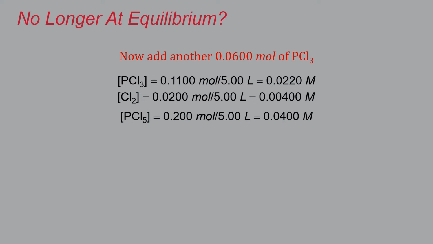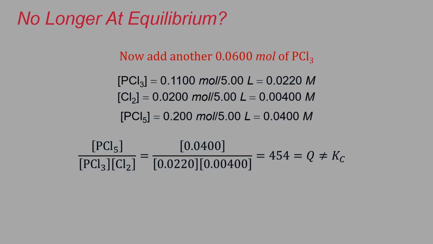Now you can probably figure out that we actually disturbed this equilibrium. So let's see what happens to that same concentration expression that we used for the equilibrium constant calculation. If you plug in these new numbers, it's the PCl3 concentration that has changed here, so this number is different, and the end result is different. Since it is not equal to 1000, the system is not at equilibrium.